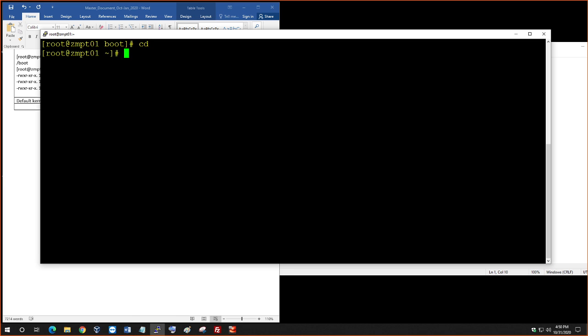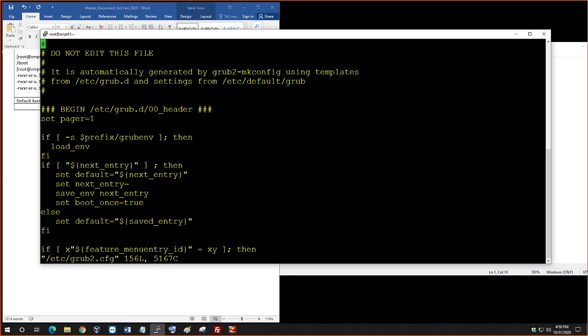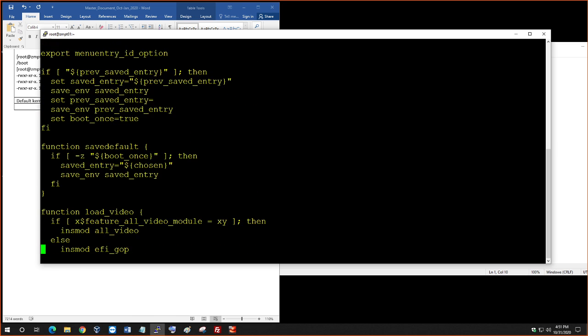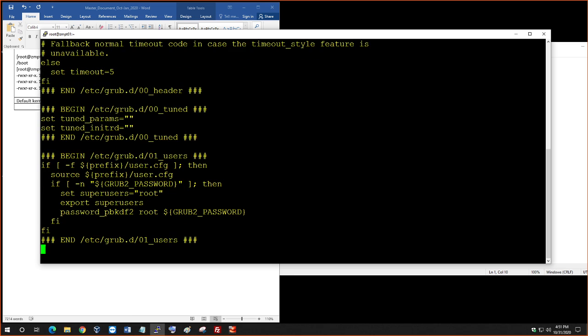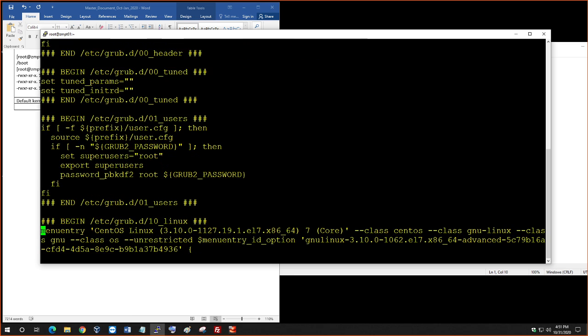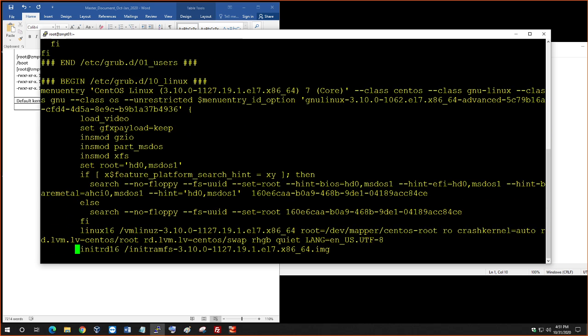So actually this file is a script, okay? What I'm going to do is vi /etc/grub2.cfg. Okay, in here, look at how this file is coming up.